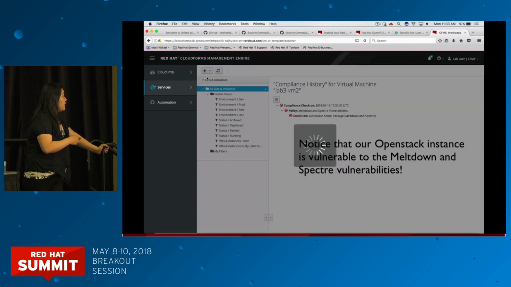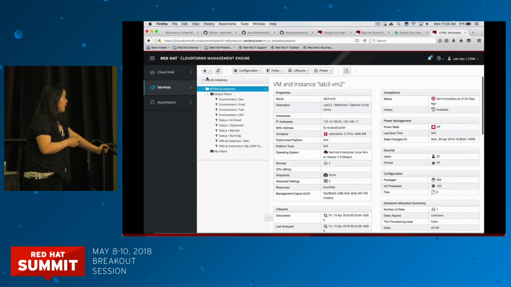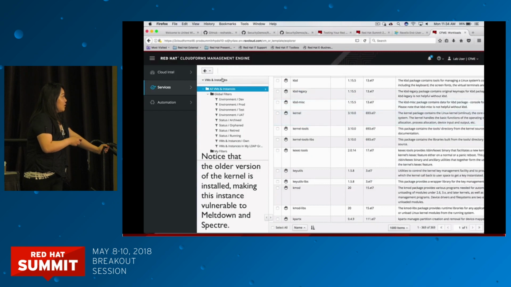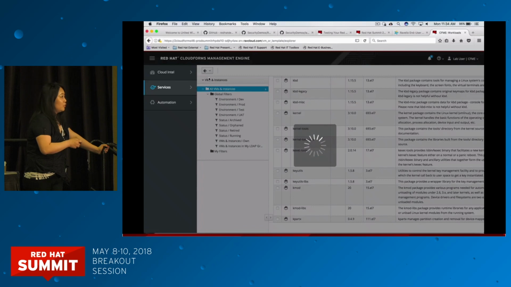So now I'm going to go back into that system, the OpenSCAP instance. I'm going to look inside the packages. I told you agentless. CloudForms knows all this information about your systems without using any agents, and even though the system is off. I can tell you every single package, versions, release numbers that are installed on that machine. With that information, I can easily tell this is kernel version 6.9.3. That's an older version of the kernel. That's vulnerable to Meltdown and Spectre.